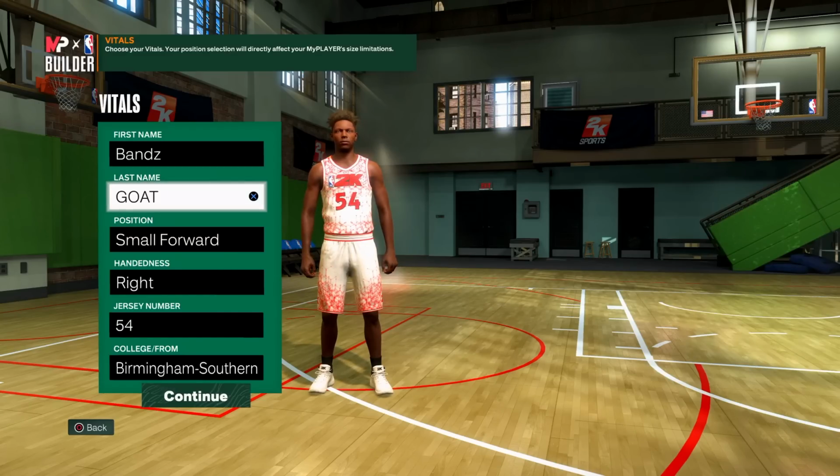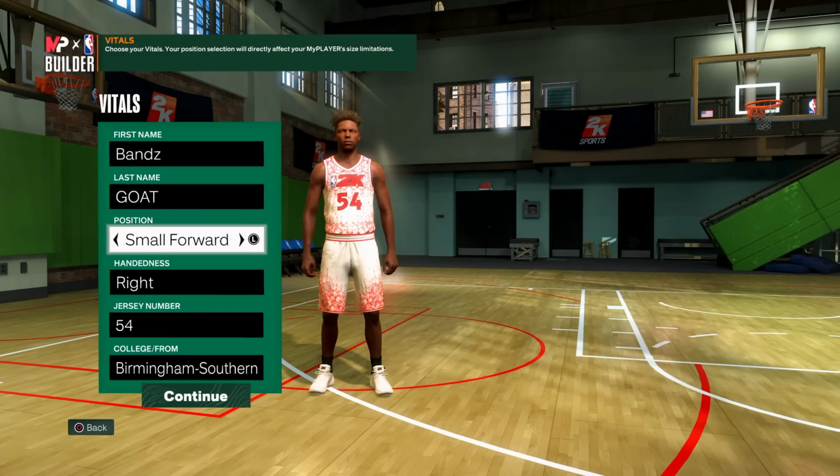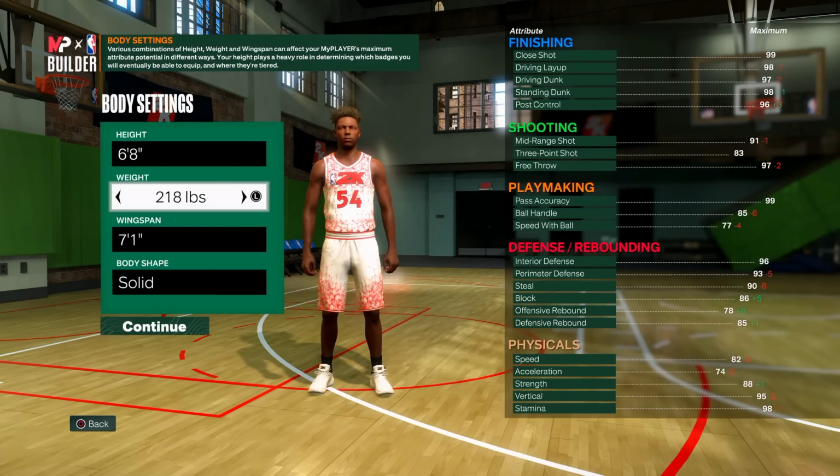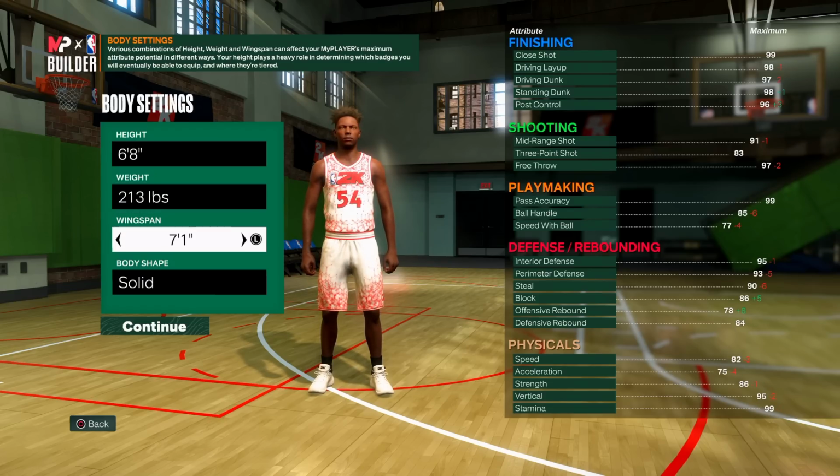Alright, now for the next build in this video, this is the 6'8" all-around build. The all-around style build. Now look, what y'all want to do obviously is go 6'8", 213 pounds. And for the wingspan, y'all can do whatever y'all want to. It really doesn't matter. But in my opinion, I will go 7'2".